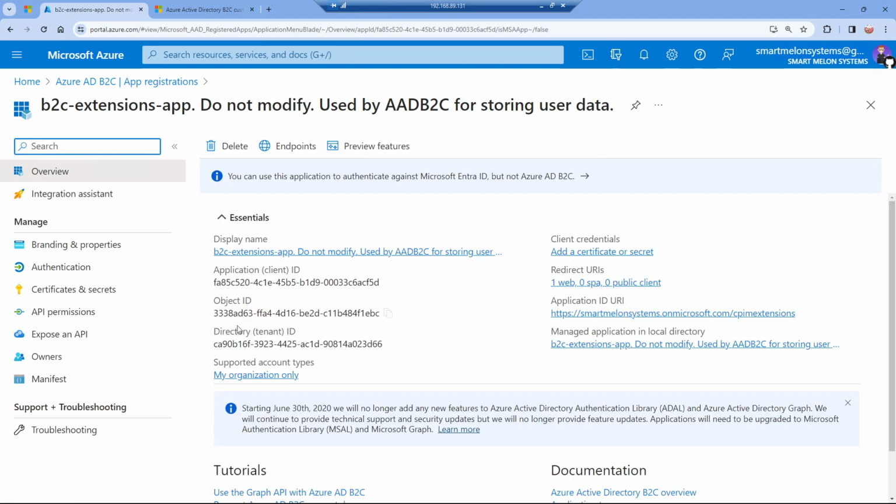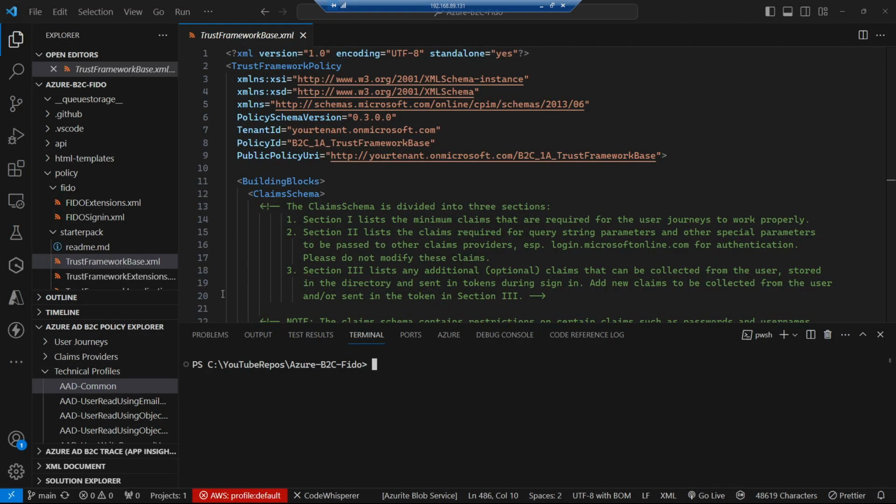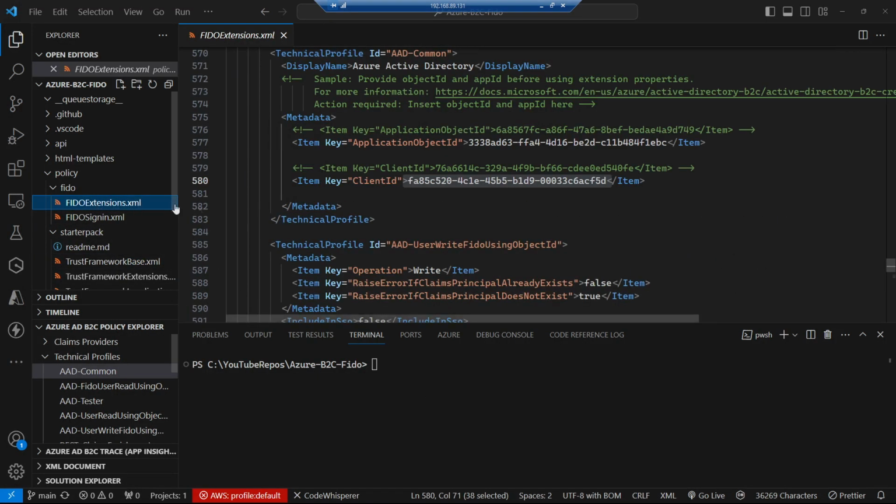So this object ID and the application ID, and then back over in our files, if you go in the FIDO extensions, you can go to the AAD common and paste those IDs in to these particular places. That allows this method, essentially the AAD common, to be able to communicate with your particular Azure Active Directory for your subscription.